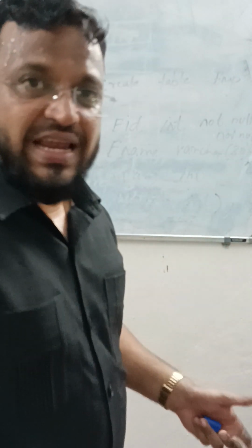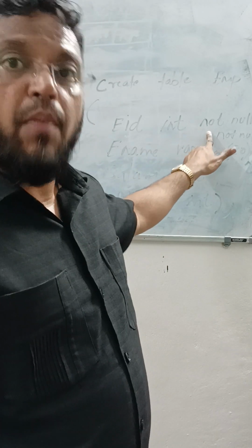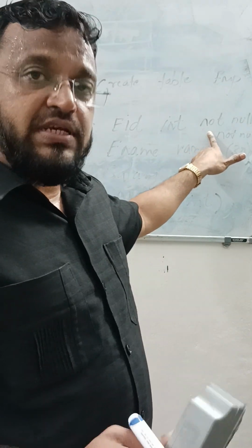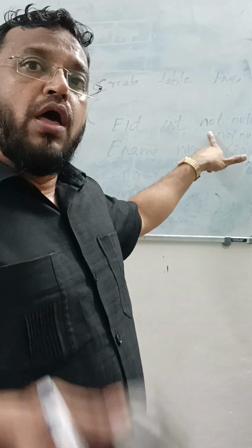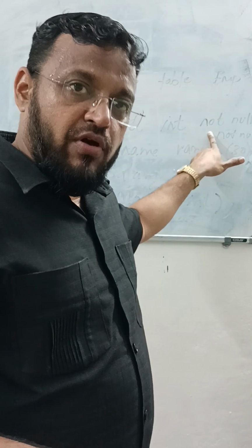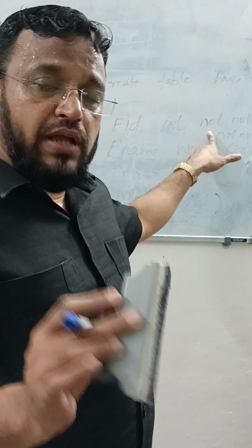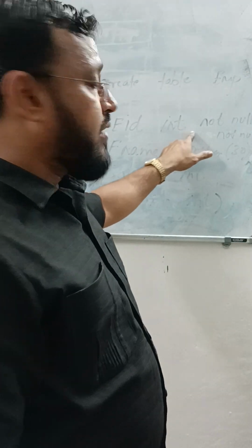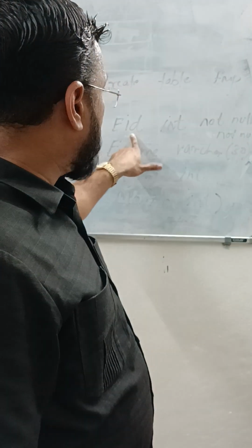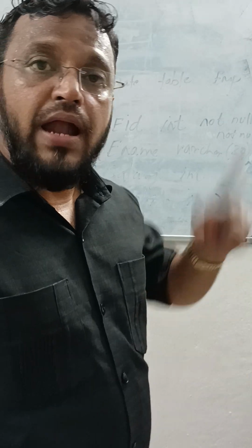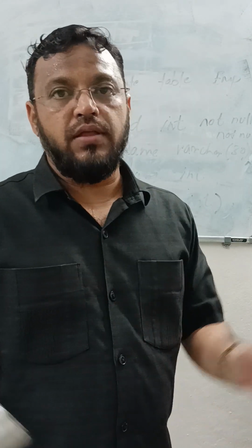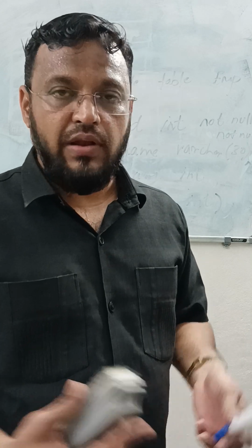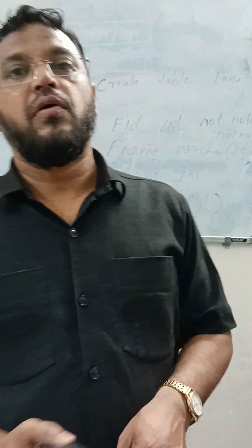I hope it's clear. Whenever you want to create a table, and you want to ensure that whenever data is added into that table, it should always have some information, and null values are not allowed, for example in employee name, then in that case, just write the not null constraint. Then it will compulsorily ask for values.